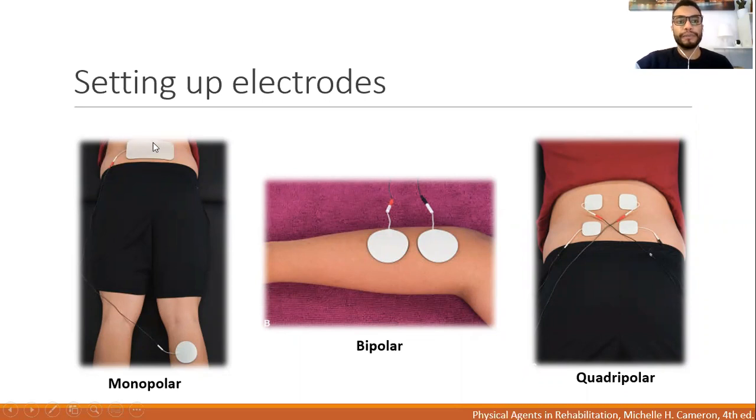So the dispersive electrode causes hyperpolarization in the area. Therefore, no action potential will be triggered in this area of the dispersive electrode. So this here is the cathode, okay? Sorry, this is the anode or positive pole. And this is the cathode or negative pole.